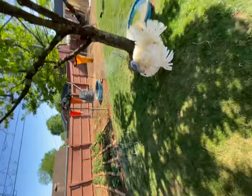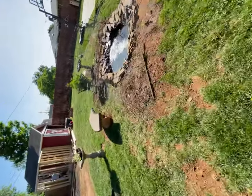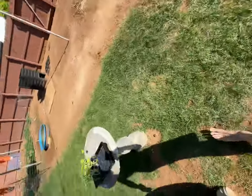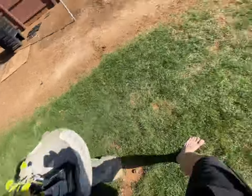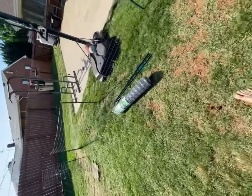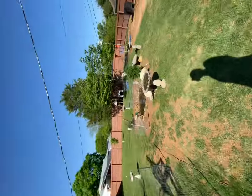Y'all need a little area right here. I'm going to put y'all's fencing up next. I'm going to build some fencing. We've got squash, zucchini, and cucumbers here that desperately need to go on the ground, which they are going to go today. Hopefully we can get all this done. Here's the fencing. Put that up over here.